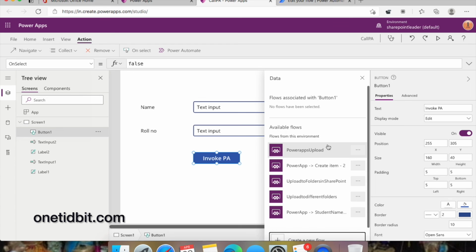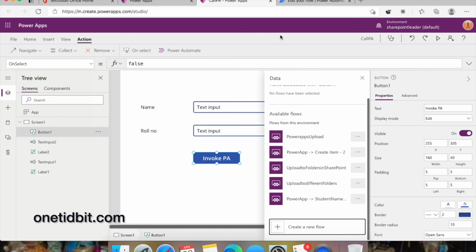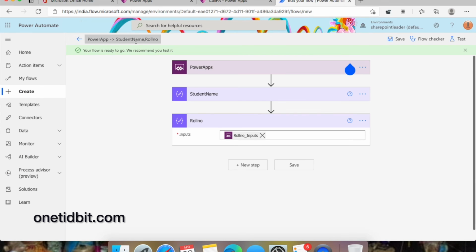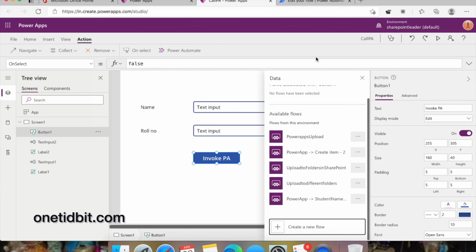Flows associated with button 1. This is button 1, and this is the Power Automate flow we have created. Now these two values, student name and roll number, must come from Power Apps, right?